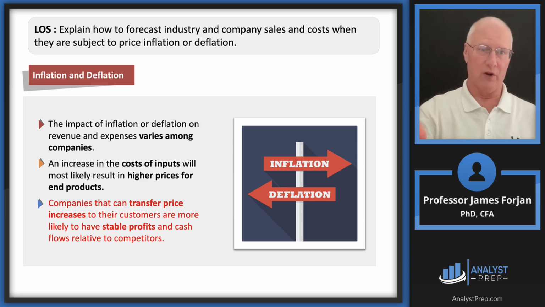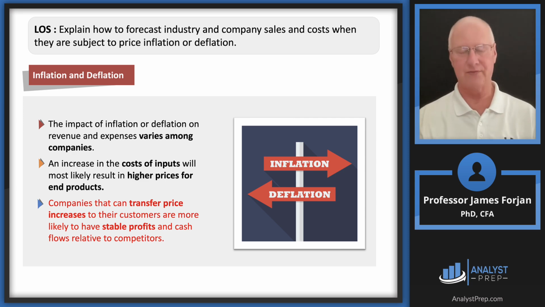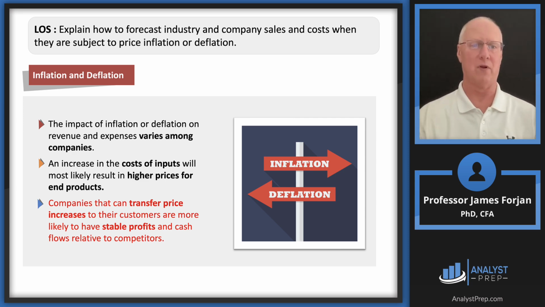Just the opposite occurs, of course, with deflation. So let's go through these slides fairly quickly. If you can remember what I just said, you probably are on top of all of this stuff here. Okay, so the impact of inflation or deflation varies among companies. That makes perfect sense. Cost of inputs, most likely higher prices, we know all that.